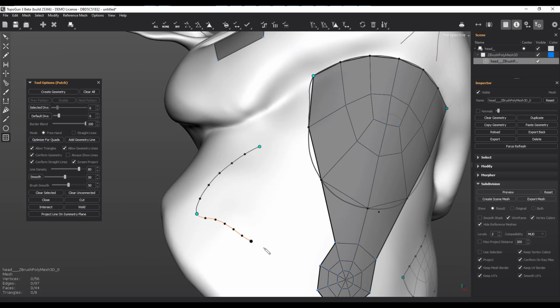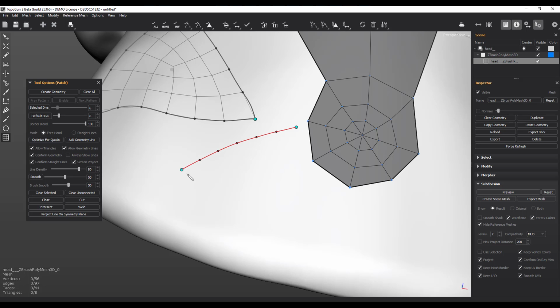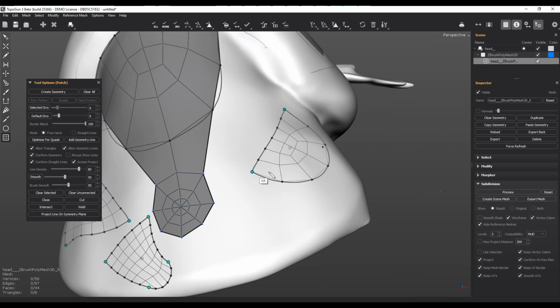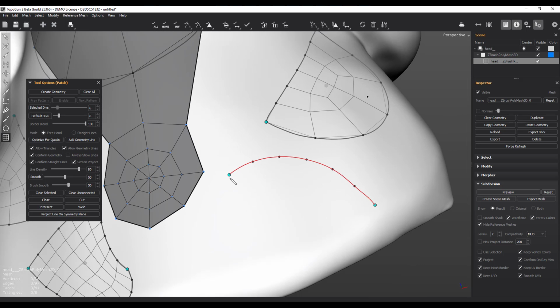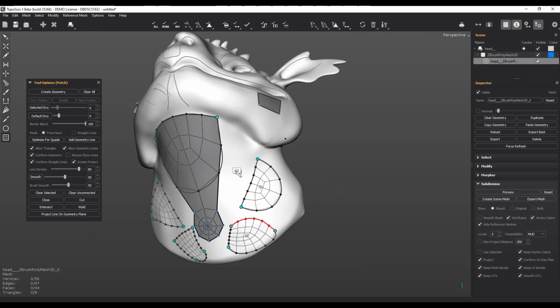And at the same time, I love the whole idea about the algorithm for the patch tool, as you can simply create different styles of patches, and it just finds a way of getting these things done. So if, for example, I go ahead and create something like that, and then create something like this, you see it finds a way to sort of match this up. And let's say we make something even more crazy like that, it finds a way to match this up. Let's make a U shape right here, and it also finds a way to match this up. So when it has to do with retopology, I think a lot of people will find a swell time working with this tool, and I would like to know what you guys think about this in the comment section.